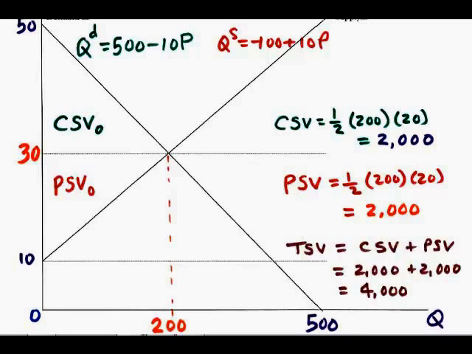You saved $10. That's a surplus value you got because you thought the product was worth $20. You paid $10 for it. So you got the product plus you got $10 back. So the surplus value is the difference between the price you're willing to pay and the price you actually pay.